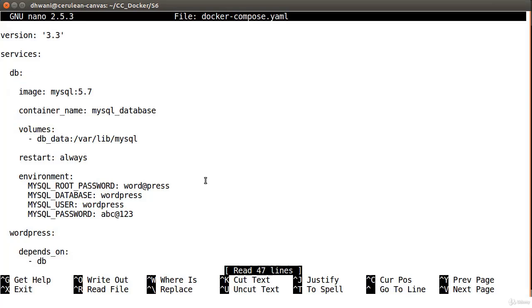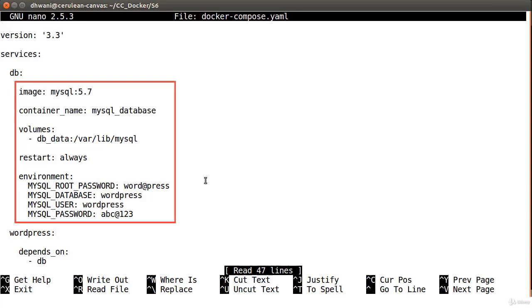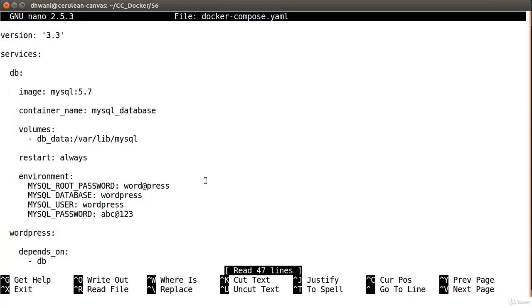Now, just like we have been creating containers using commands, here too we need to mention a few parameters in terms of key value pairs. First of all, let's mention image. We are using MySQL 5.7 version, so we will write image as the key and mysql:5.7 as the value.